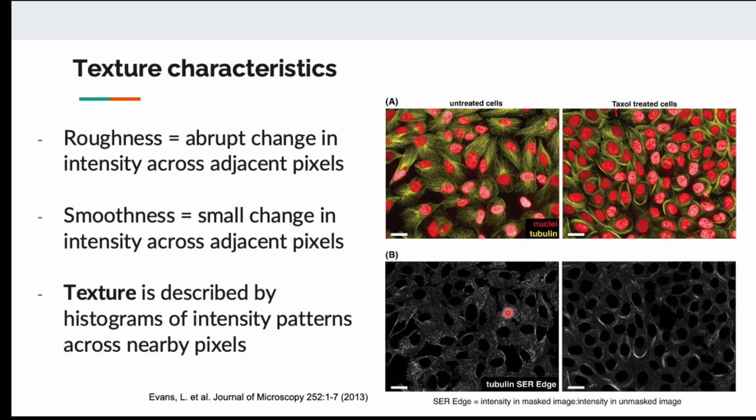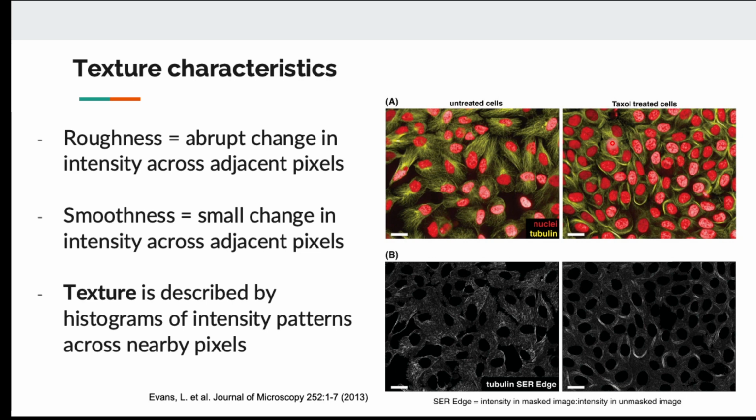The other thing that we can analyze about the cells is the texture. In this case, texture you can think of as a roughness of the color. So if you compare these untreated cells, if you focus on the protein that are stained with the yellow fluorescent dye, you can see that in the untreated cell, you can see the fiber of the protein very clearly. But in the treated cells, you don't see as much fiber structure as before.